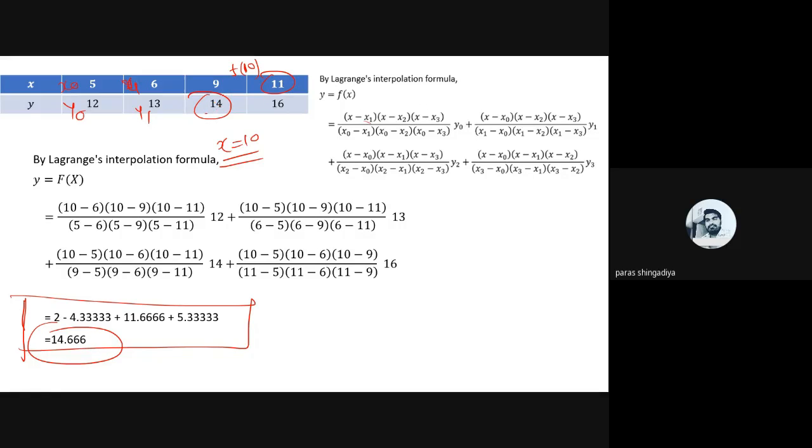ठीक है, आपका जो आंसर है वो 9 और 11 के बीच में होना चाहिए, मीन्स 14 और 16 के बीच में आपका आंसर डिफाइन होना चाहिए, क्योंकि f of 9 है 14 and f of 11 is given 16, ठीक है। So answer of f of 10 should be in between 14 to 16. Clear? So at last, you should verify this answer, okay? And by using that, you can identify the error also. Clear?